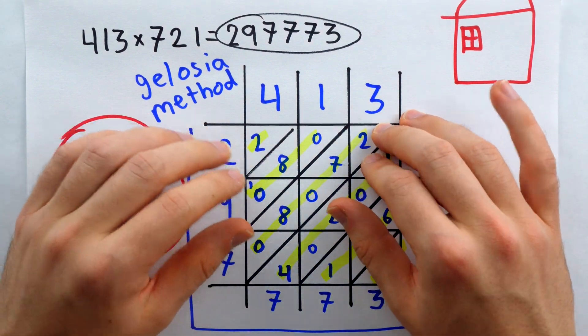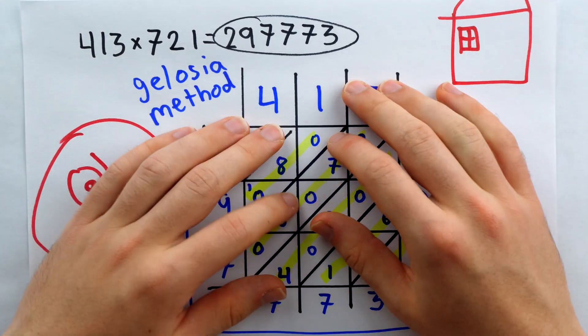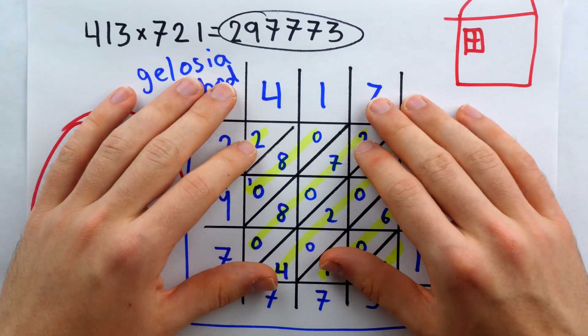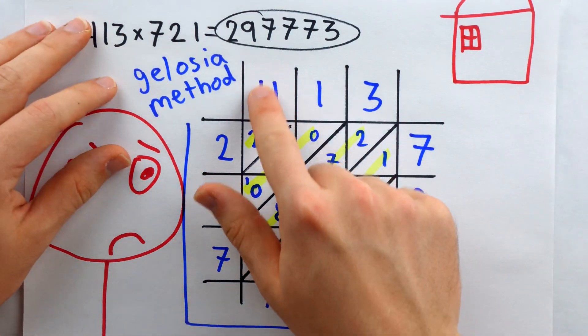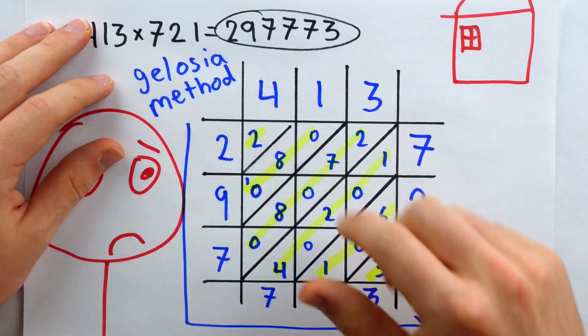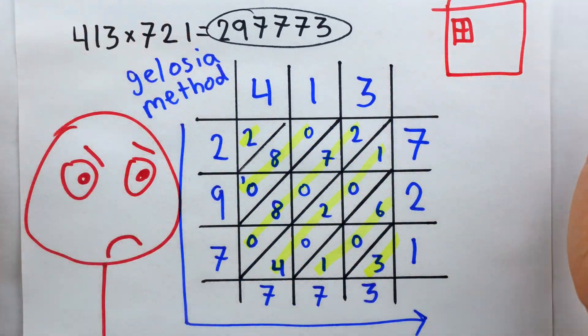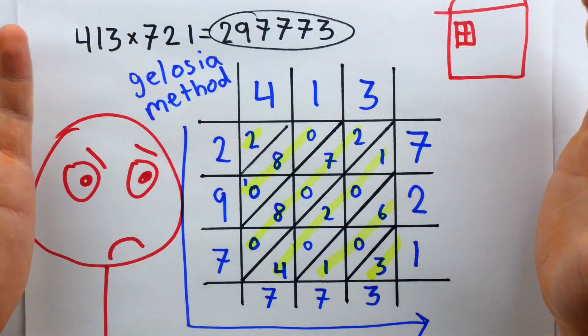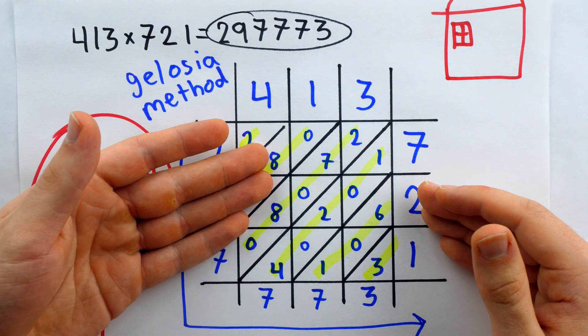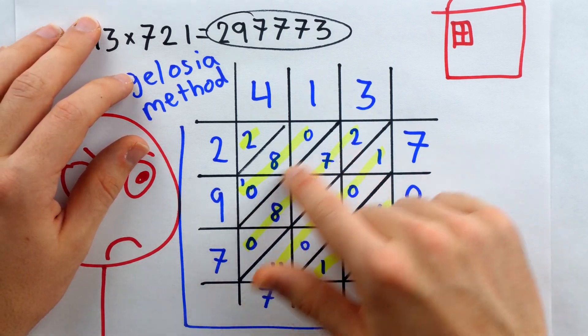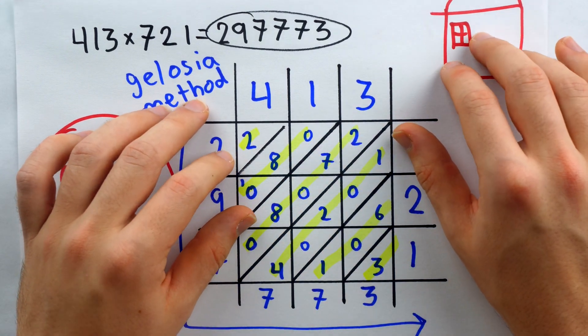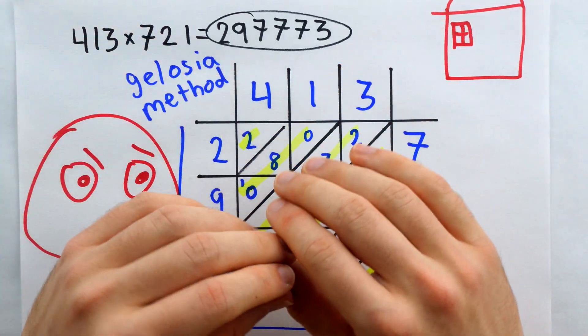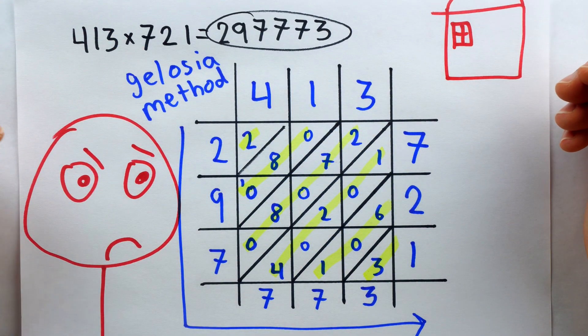So what do you think of the gelosia method? John Napier, one of the great intellectuals of his time, was a big fan of it. In fact, he basically repurposed it into a calculation device called Napier's bones. Of course, the method does take a decent amount of time to set up with all of these grid lines, but what it loses in that efficiency it gains by reducing all multiplication to just single-digit multiplication and then basic addition, which on a step-by-step basis is a little bit easier than the traditional long multiplication method that's at least taught in America. That was invented or popularized at least in the 19th century.